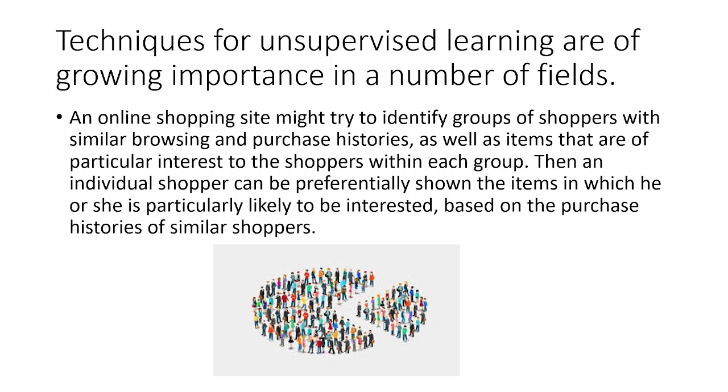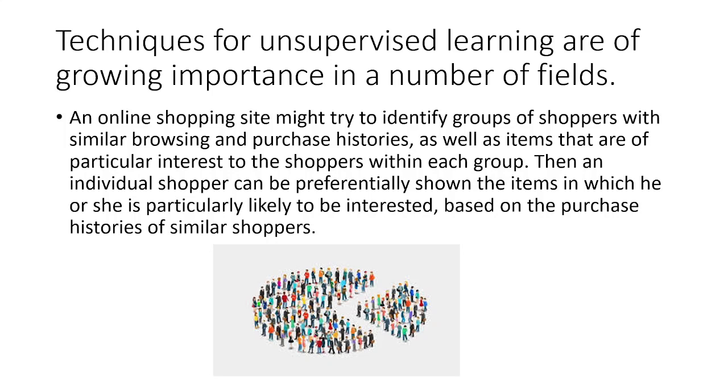based on the purchase histories of similar shoppers. So in this case, we can group the shoppers based on the demographic profile, where we might have young females aged 19 to 22, and they have a very different preference of items that they're going to buy compared to males aged 50 and above, who are more likely to be interested in buying things like camping tents and fishing nets and all that.